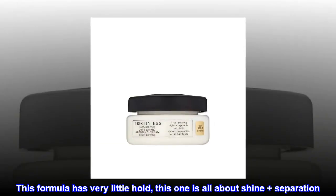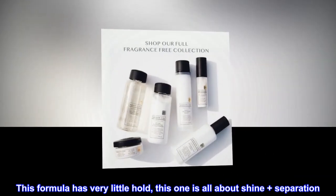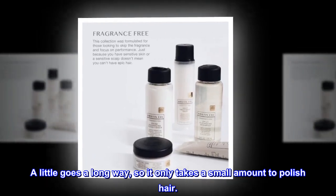This formula has very little hold. This one is all about shine plus separation. A little goes a long way, so it only takes a small amount to polish hair.